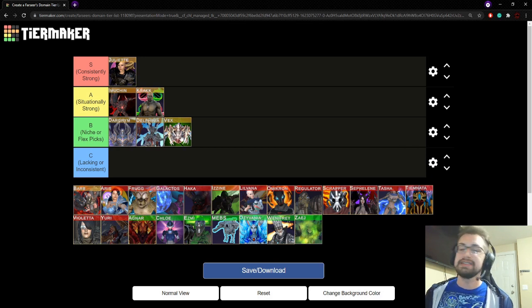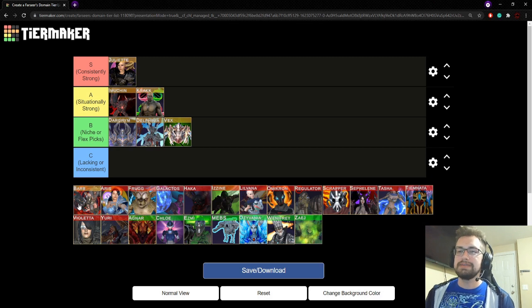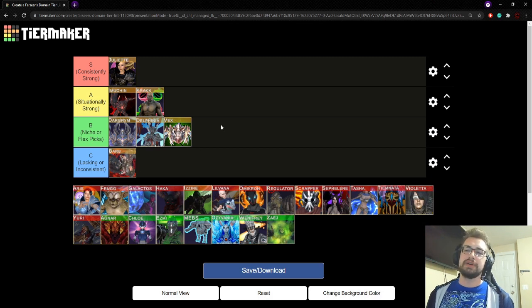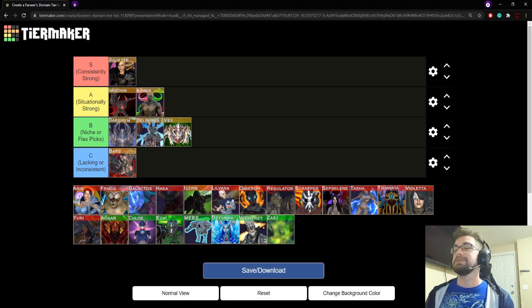But that's not the case, so here we are. So last up for frontliners, we have Barb. I genuinely think Barb is the most useless character in the game. I would take Vex or Dargrim over Barb in almost every single situation, if not every single situation.